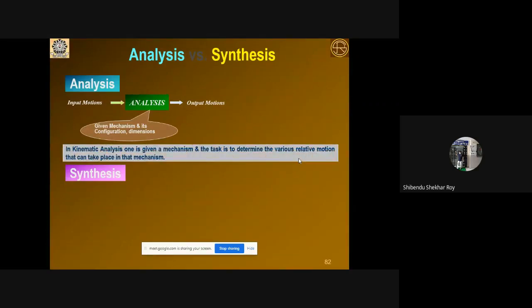Now, let me take an example in the case of analysis. I think many of you have seen this in your workshop. So you have carried out the experiment or some work in the workshop, for example, say the carpentry shop or the fitting shop. Whether it has been done, the carpentry shop and fitting shop.